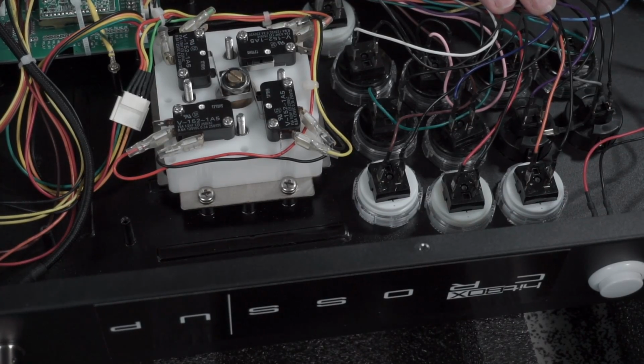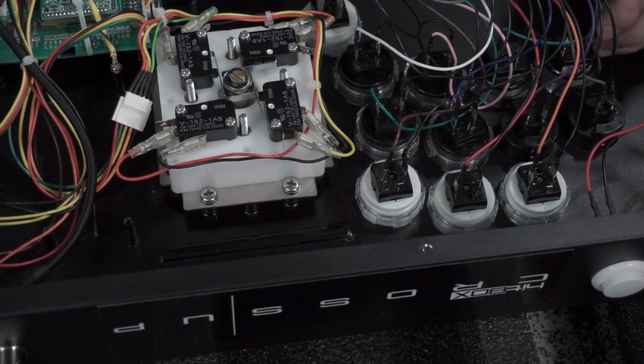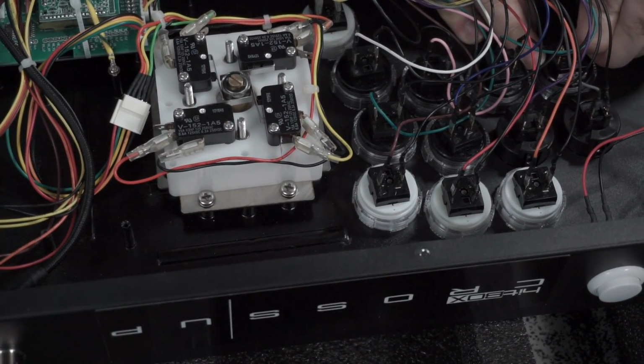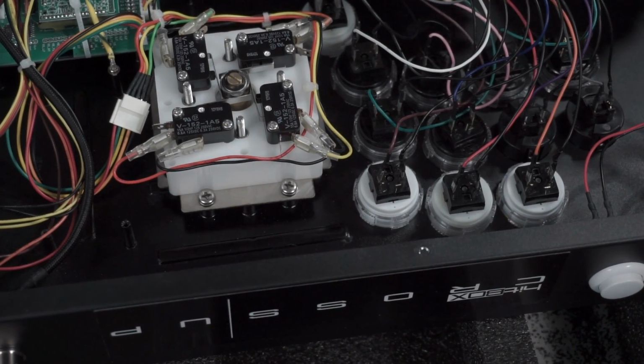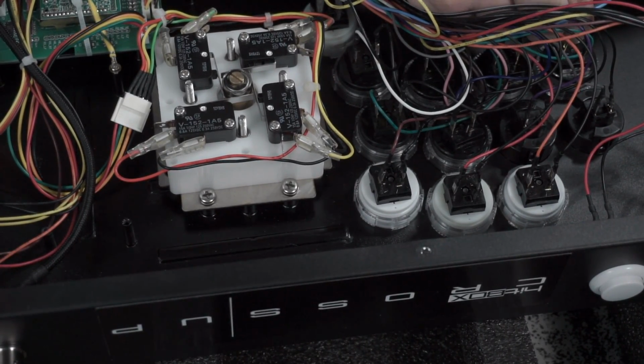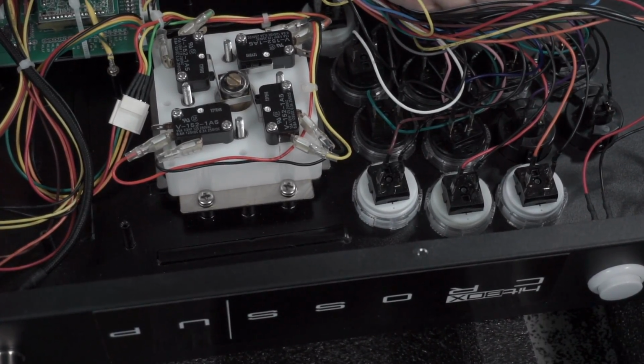A little bit hard to see with all the wires in the way, but I mean, you guys get the general gist of it, right? You've seen me take buttons out and put them in, and especially these kind by now. I would assume so. If you're new to the channel, then there's other videos that show this a lot more clearly, if you want to go and check those out.